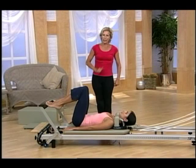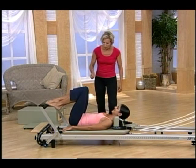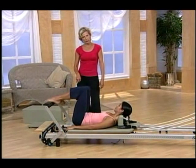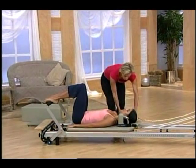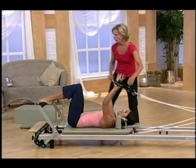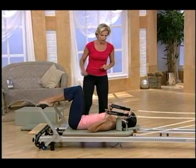From there, everybody's favorite, the 100. So just move a little bit away from your shoulder rest. We're still going to keep the two springs on. Okay, so this is performed on the mat and on the reformer, only we have the resistance of the strap.